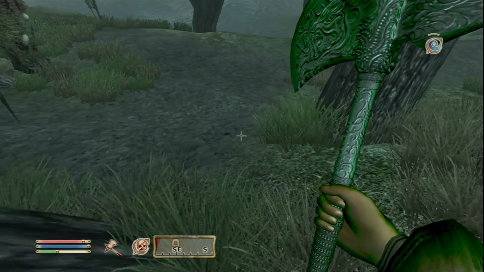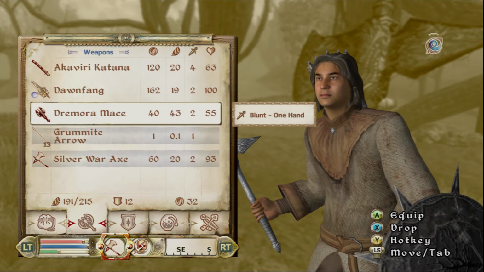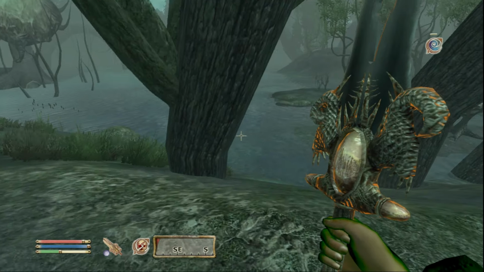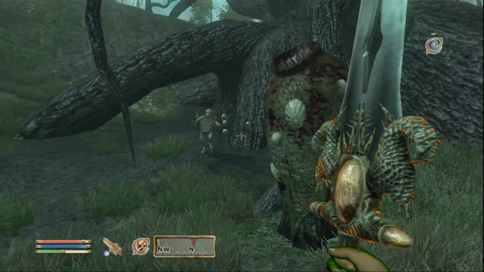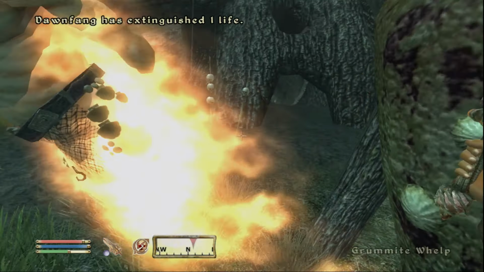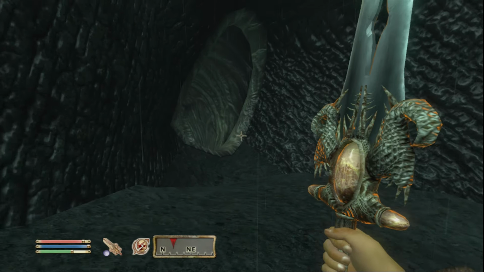We'll take that too. Let me actually go ahead and equip the Dawnbreaker here. Take that out. Or Dawnfang. Did I call it Dawnbreaker? Dawnbreaker's a weapon from Skyrim. Dawnfang is a weapon from Oblivion. My bad. This weapon is so much better, man. It's so good. Jeez. This weapon is so good.